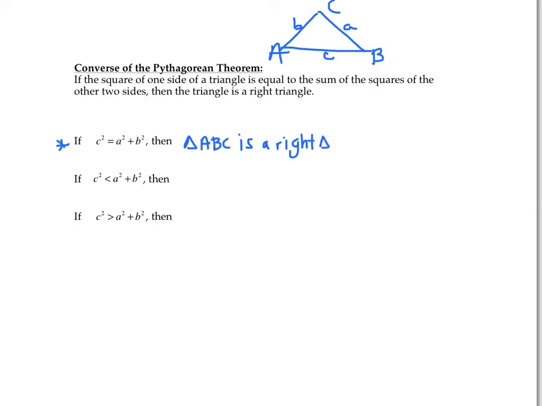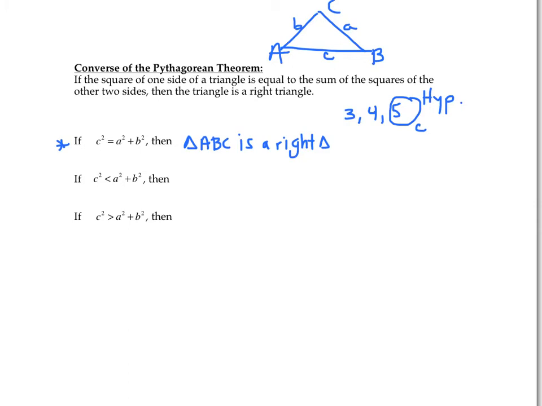So let's check out some numbers. Let's say that I tell you that the lengths of the sides of the triangle are 3, 4, and 5. And we want to know if this triangle is indeed a right triangle. Well, first of all, we need to know that c would be the hypotenuse because it's the longest side. Right? 5 is the biggest number. It's the longest side of the triangle. The hypotenuse would always be the longest side because it's opposite the largest angle. So the largest number in your list is going to be plugged into the equation for c.